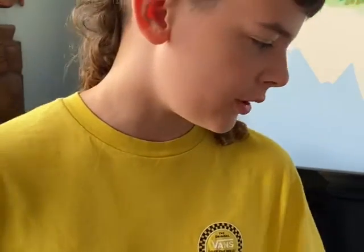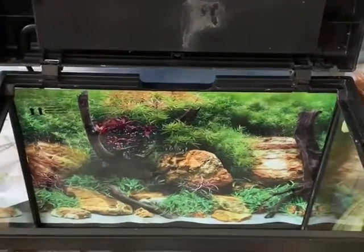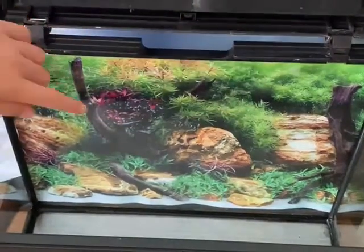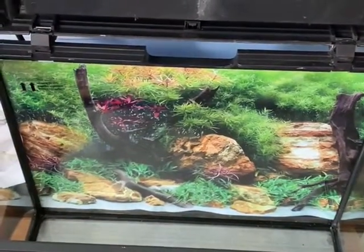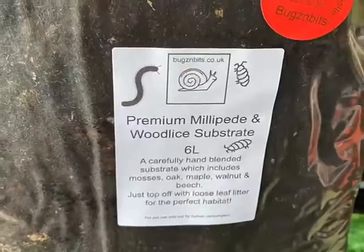Hello everybody, today we are setting up my giant millipede enclosure. The first thing we did was put the background on, and now we're going to put the soil in to set up all the decorations.